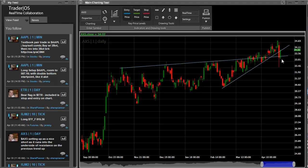And then you get a rally today. I don't think it's a game changer. I don't think it's something where you have to say, oh man, this thing is not going to go back down. It may very well go up. I'm not ruling that out either, but I still think the odds are that testing the underside of this trend line here, it's going to run into resistance and continue the trend lower.